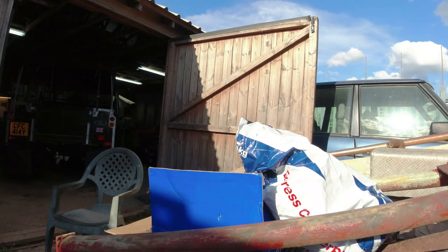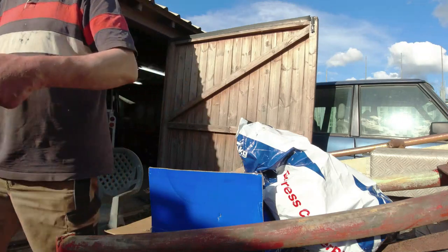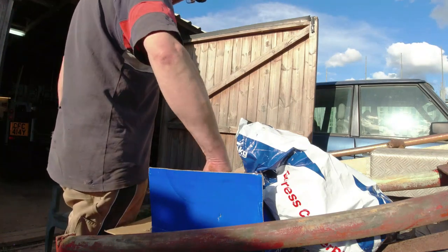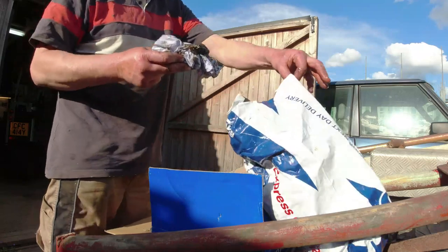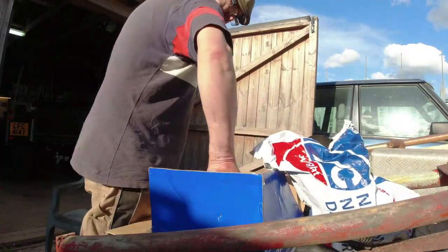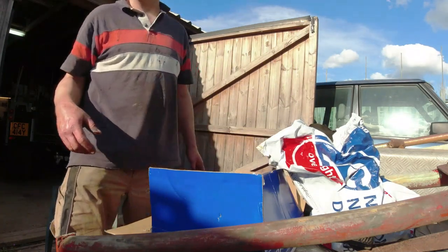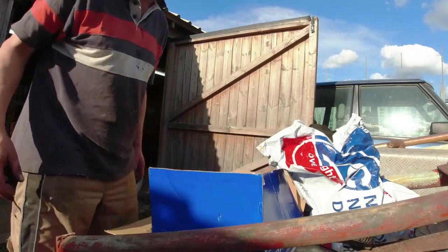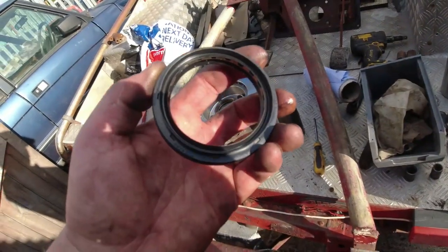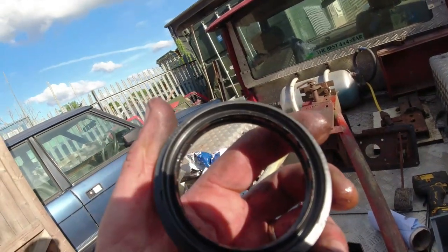It won't go on back to front when I put it back together. Right — bearing out, pop that in the box to protect it, and I'm going to stuff a load of rag into the end here to clean out the old grease. This stuff stinks — it's got EP mixed in from the axle. Right, I'll get this disc off. And as if I need to prove I don't make this up — there it is: 'This way to stub axle — fit to depth of four millimetres.'